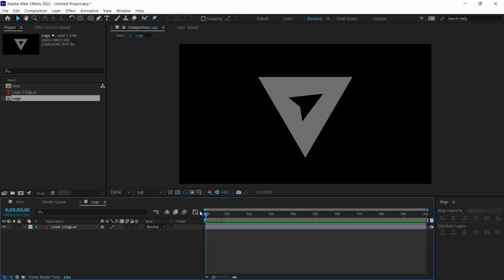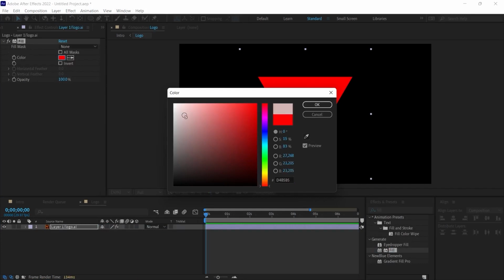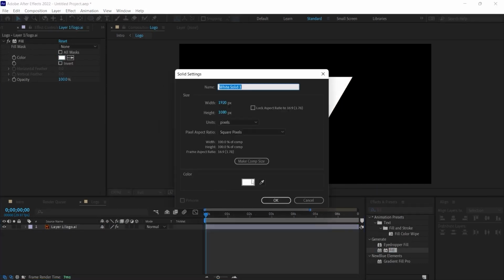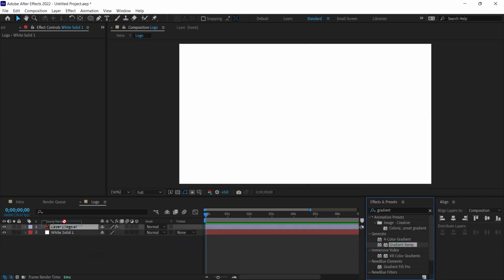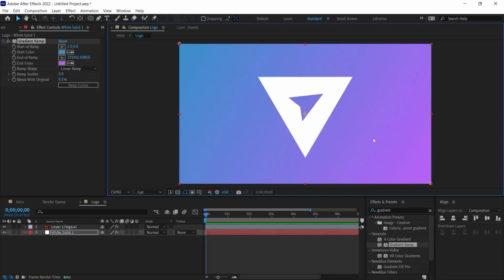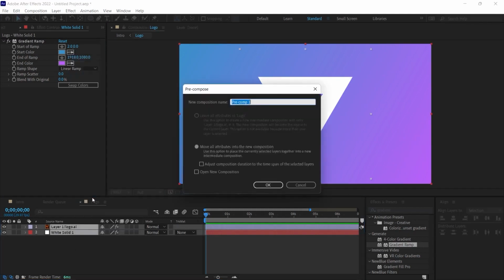When we get to this section, let's make our edits on the logo. I'm adjusting the logo to be the logo first. I'm adding the fill effect and adding a new solid layer to the background, and I'm adding the gradient ramp effect to this layer. And I'm giving the background a movement like this, a color movement. So select these two, and if you only have one logo, you can select one. I'm going to right click again, pressing pre-compose to merge these back together. The reason why we are doing this is because we are going to create a mask for the logo to appear. It will be a round mask.